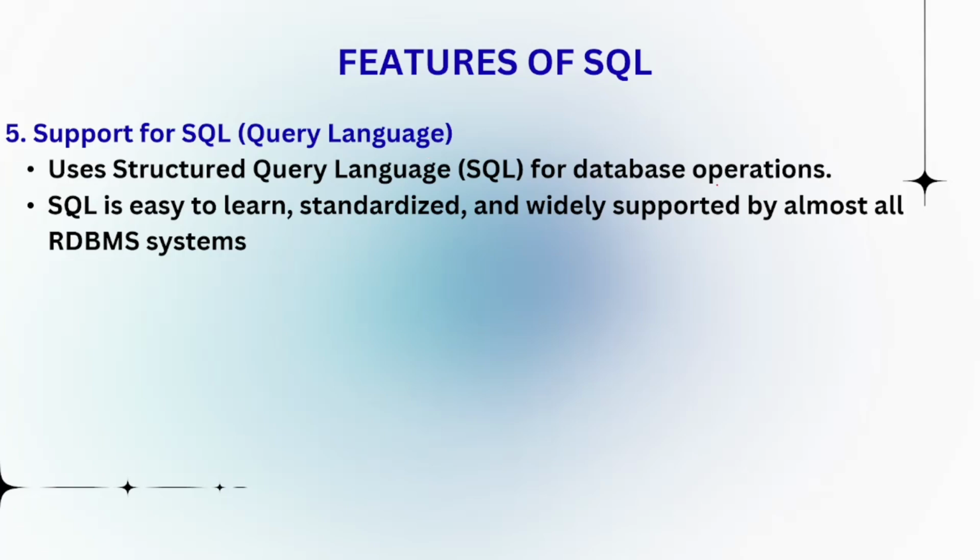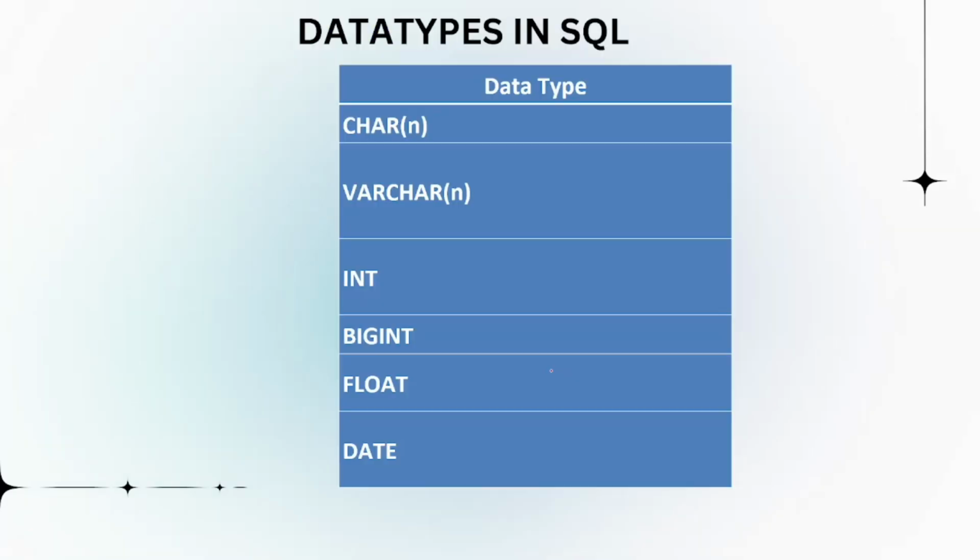So all the operations, like if you want to create a table, delete a table, modify, update, all the query languages, this MySQL will support. And the next concept is data types in MySQL. So what data types are available? Like Python, we have so many data types, right? Mutable, immutable, int, float, all this.